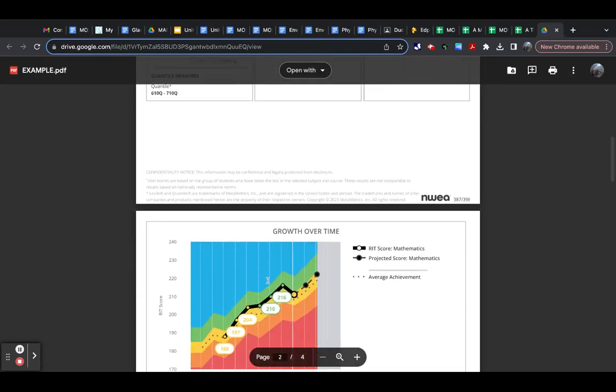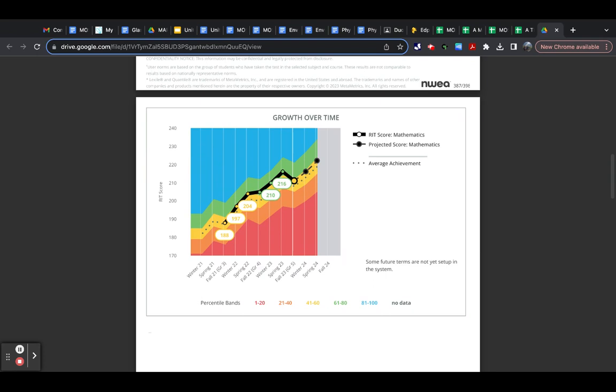If we go on to the next page, this is one of my favorites. This student in particular has been taking the test for a couple of years, and we can see their growth as they go. It is going to bump up and down throughout the year because they learn a lot during the school year, and then during the summer, it goes down. And then they learn a lot, and then it goes down. So you can see these mountains and valleys, and that's because of summer and then the school year. This student has been making great progress.